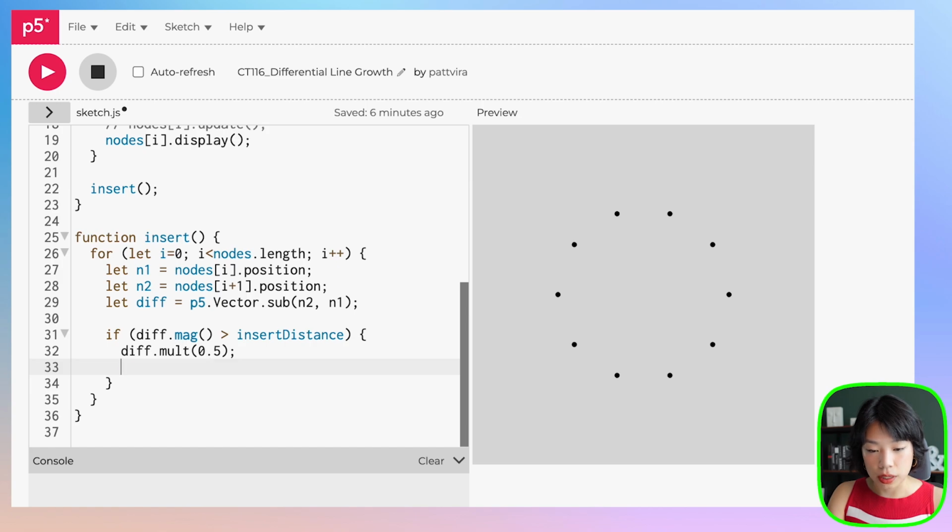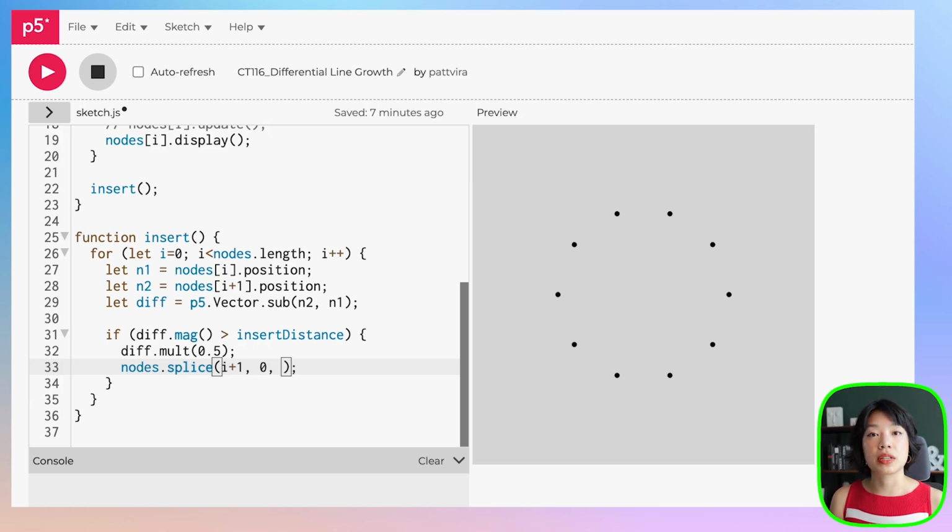So all we need to do is put the name of the array and then the function splice. And splice can take in arguments in different ways. The way that we're going to do it right now is that the first one is the index at which we want to insert this new node. And it is going to be inserted at i+1. And then the second argument is the number of values inside the array that you want to remove starting from this index here. And we don't want to remove anything, so we're going to put in 0 here.